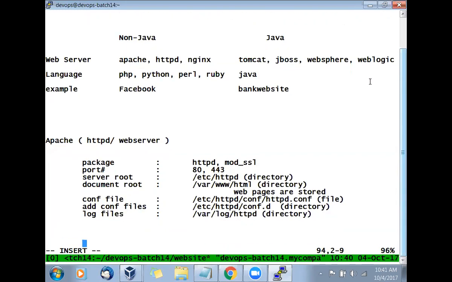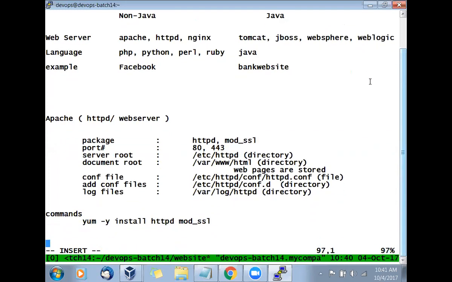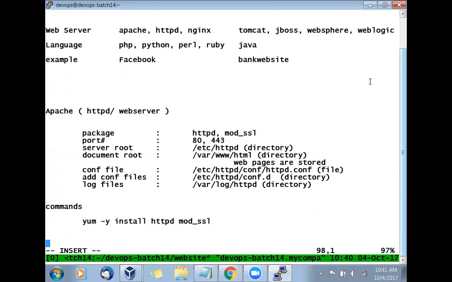Okay, so how will you install that? You'll use yum. So I'll say commands. You will run yum -y install httpd mod_ssl. So you have to install two packages. How to start the service? service httpd start.